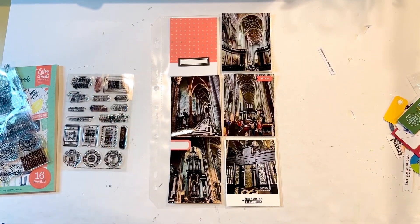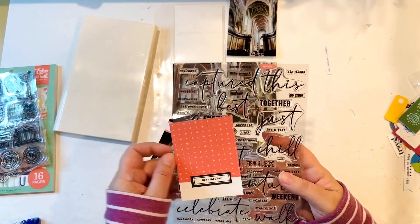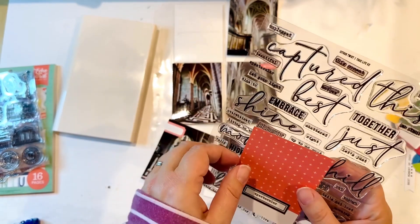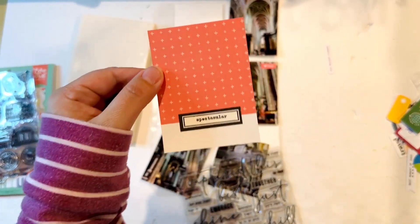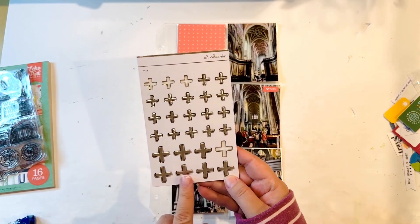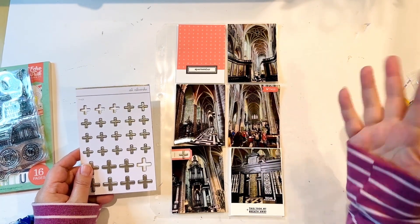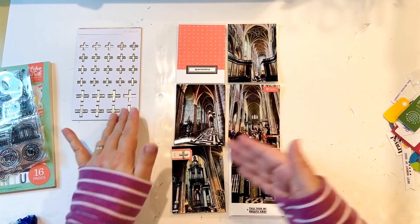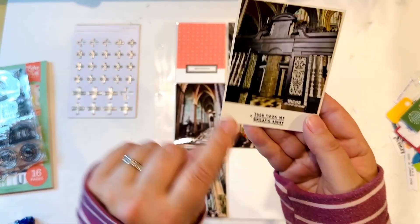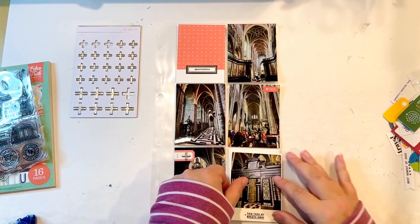For this card, I decided to pull out a very simple stamp. I had a set on the end of my desk that I noticed had a stamp that said 'spectacular,' so I chose that — it fit perfectly. For the bottom photo, I'm going to use this stamp set from Christine Heron, otherwise known as Everyday Explorers Co. It's all about museums, but I love this one that says 'this took my breath away' — and it's true, this was my number one thing I wanted to visit in Belgium, what a dream come true. The stamping came out perfectly and I absolutely love it. I also added a chipboard cross embellishment to keep with that cross theme — I only had silver, not gold, but white and gray are close enough.